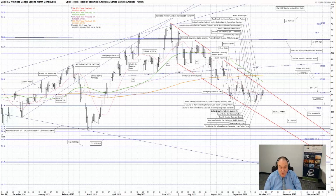A really ragged one as well, with a break lower back in mid-August below the neckline, which is currently at 676.70, though I have also previously considered the 38.2% Fibonacci line at 665.70 as a proxy for a possible neckline, or maybe even the 50% Fibonacci line for 2025 at 655.70. Whichever it is, we are still lower, and this laid out a primary target down in the 630.80 zone, which was reached in early September, and a secondary, harder to reach target down in the 585.5 zone, just above the previously mentioned support band that we've got below.